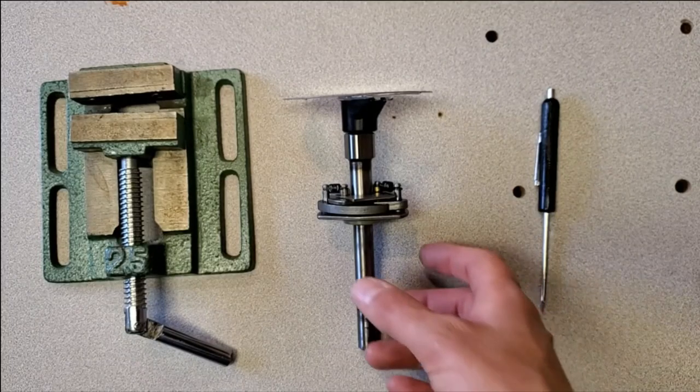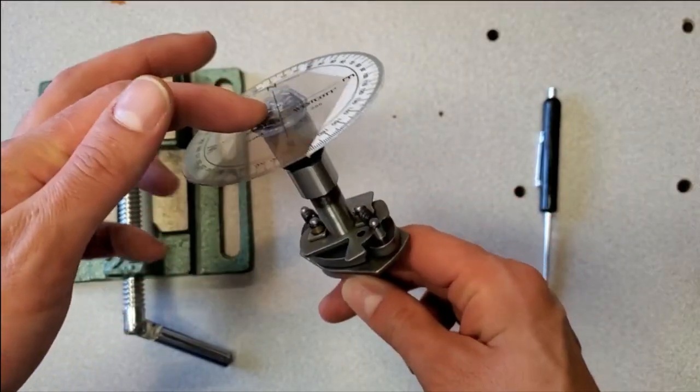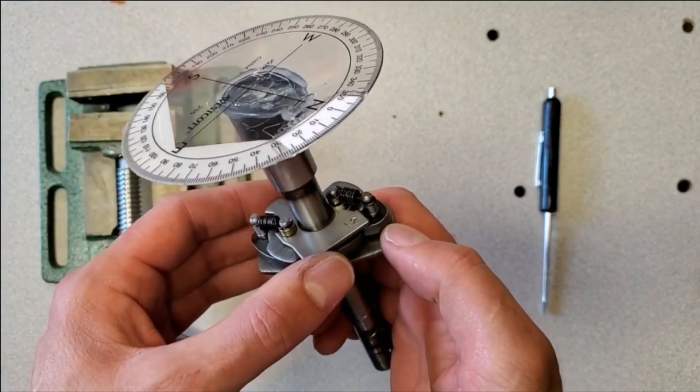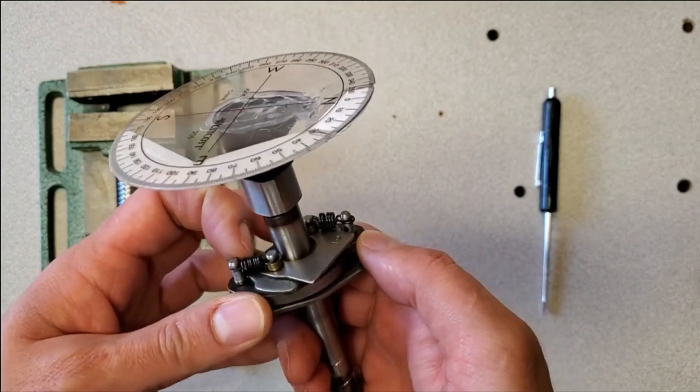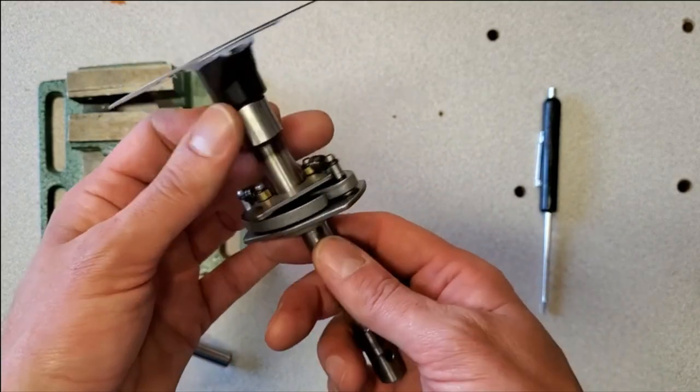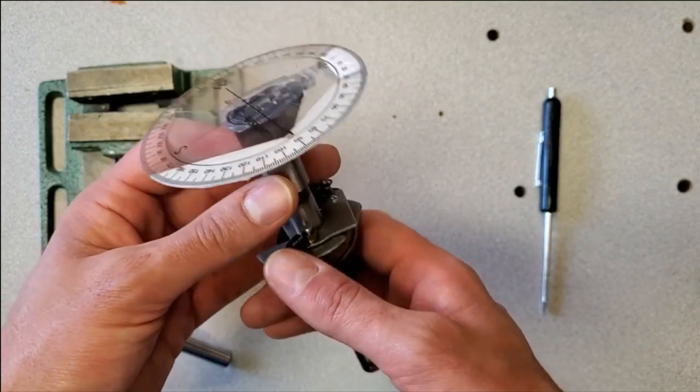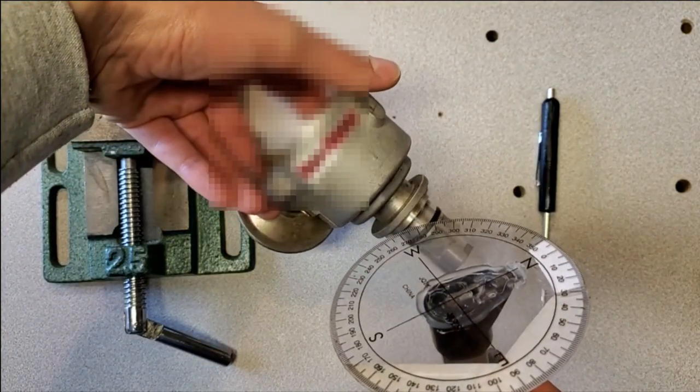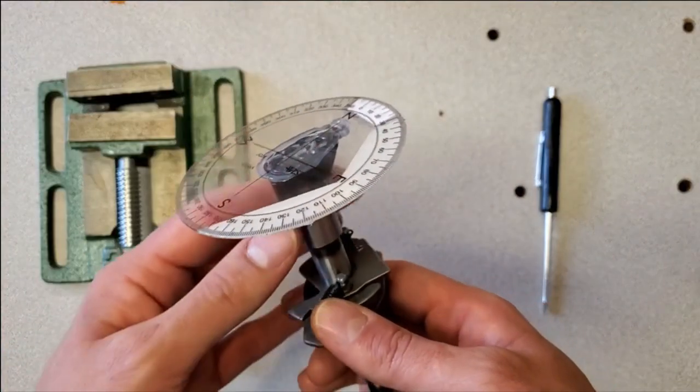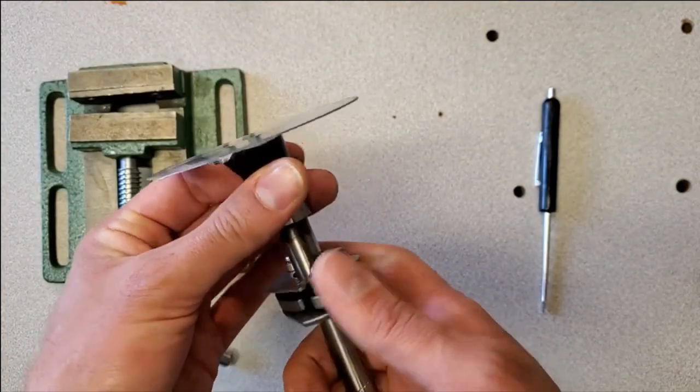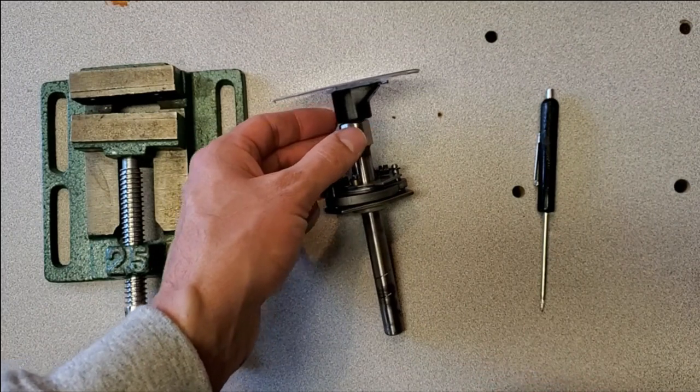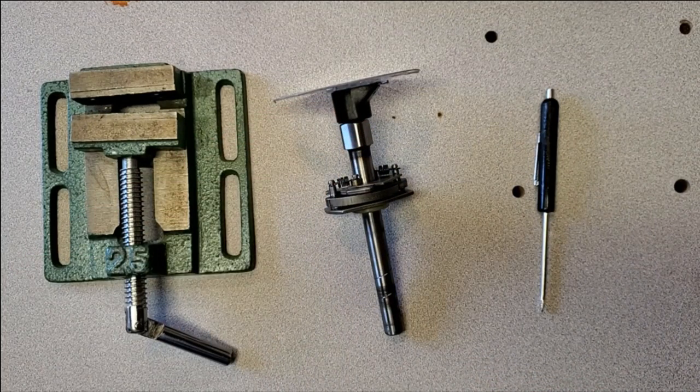Well, I hope you guys enjoyed that video. I really just wanted to find out what was wrong with this distributor, and the reasons were clear that the advance was not great because the springs were not set up properly. So it just goes to show you that just because you can buy something and stick it on your car doesn't necessarily mean it's correct. And in this particular instance, this distributor was a Lucas, so even the major manufacturers don't quite get this right. So if you guys appreciated that video, let me know in the comments below, and stay tuned for more distributor videos and tuning videos as I have plenty to do. Thanks for watching and I'll see you next time.